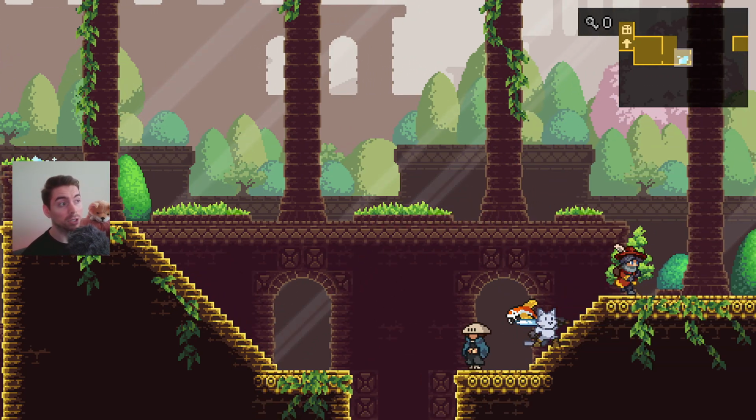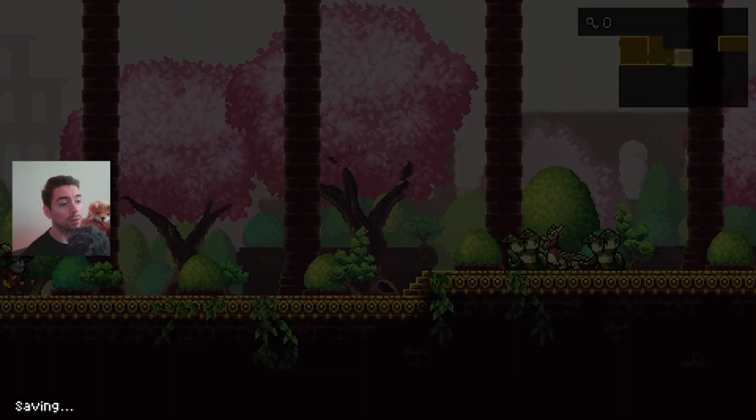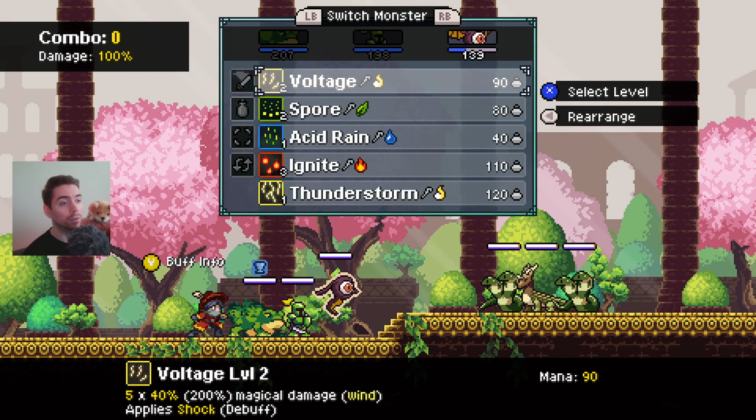I see you have a little fish. I see that little fish. I also need a little fish so that I can swim around the ocean. Yeah, we can do this. That's fine.